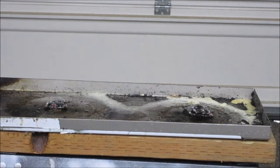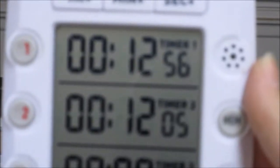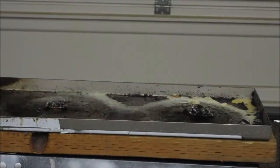So the one on the left with the cedar shavings, the time was 12 minutes and 56 seconds, and the one with the birch bark on the right would be 12 minutes and 5 seconds, and here are the times. On to the next experiment.